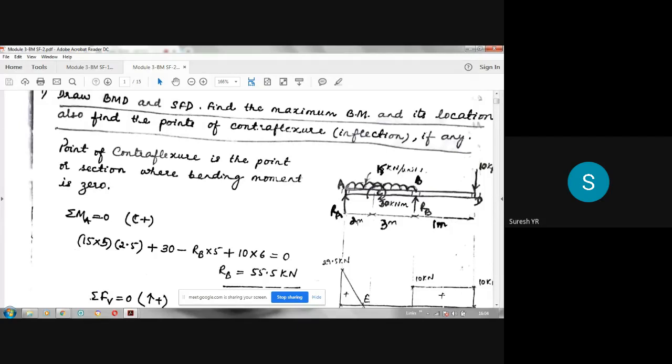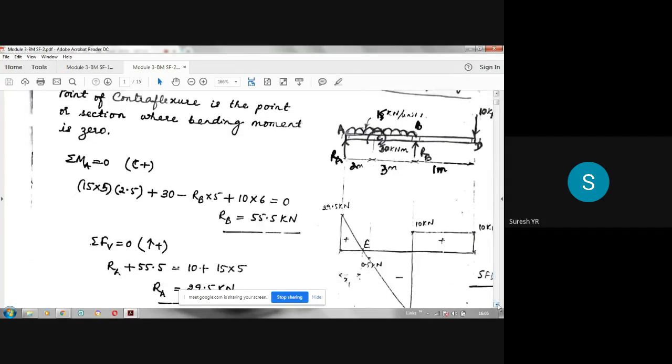Today you solve this problem only, and the derivation that I explained, the relationship between bending moment, shear force, and load intensity, you try to do that. It's a very simple derivation, a very important derivation. And in this problem, the first step is to find the reactions. To find the reactions RA and RB, we have to use the equilibrium conditions. Okay, by using equilibrium conditions, you can find the reactions. That is one thing.